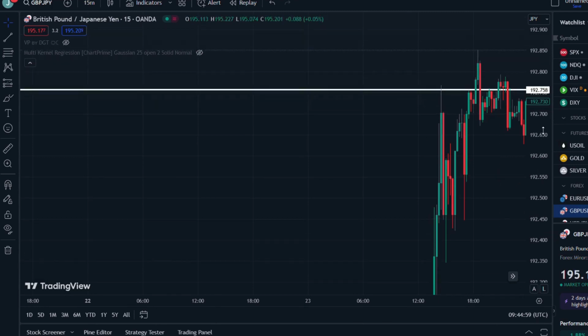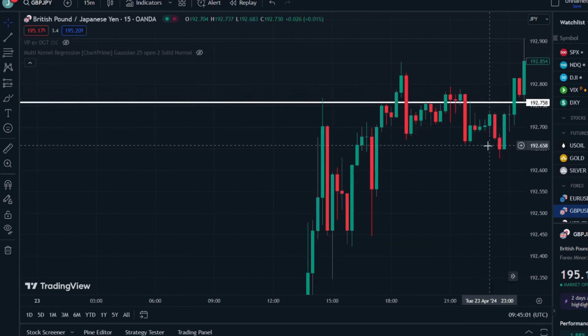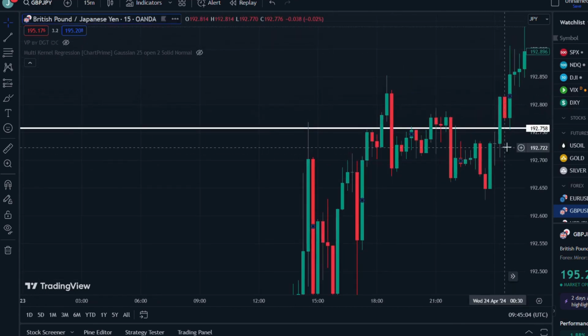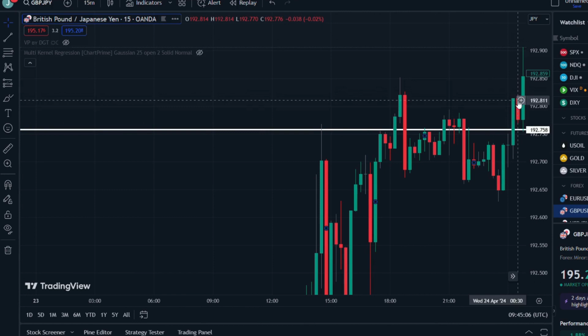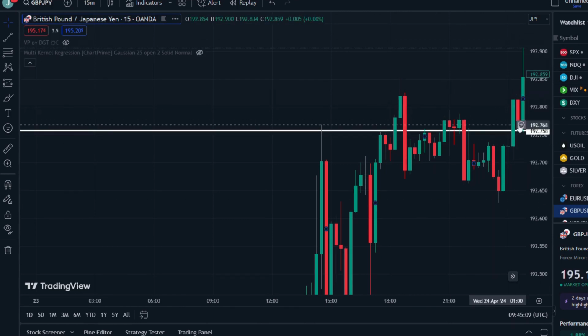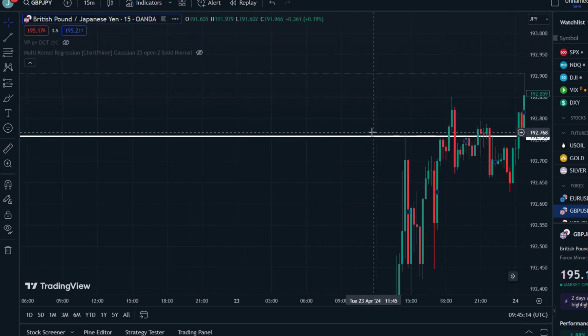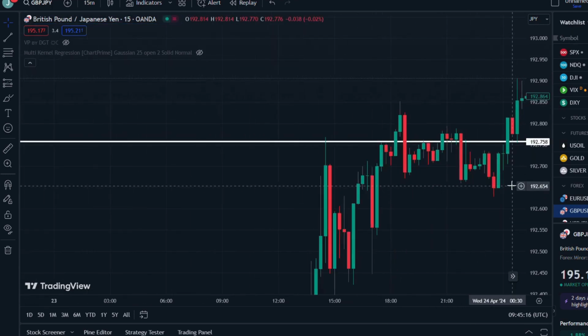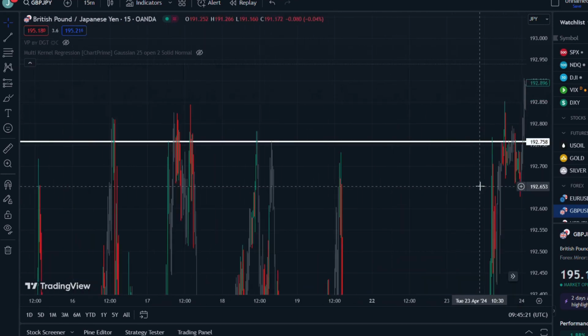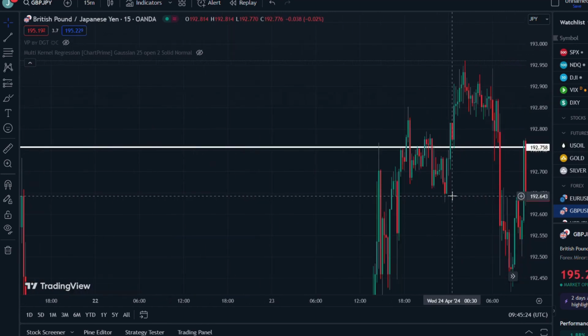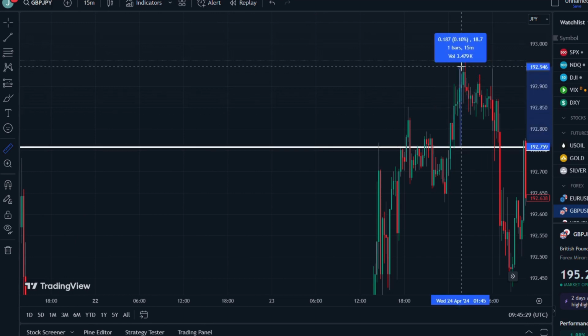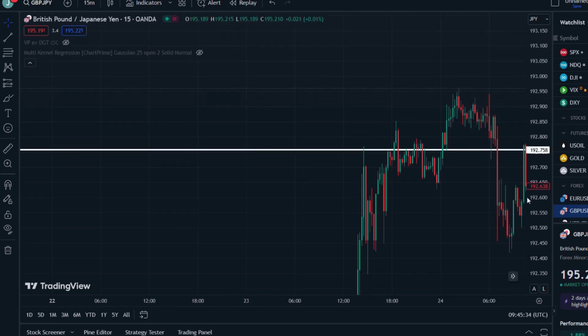So as you can see, this level just broke out and was tested again with this red candlestick. So it's a good price here to open a long position, because our resistance level has already worked once as a support level. And what happened next, we can see that we can take advantage of some percentage, about 1.10%, and then the price came back again.